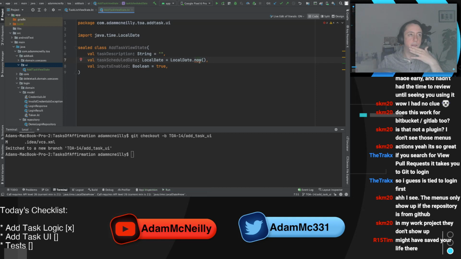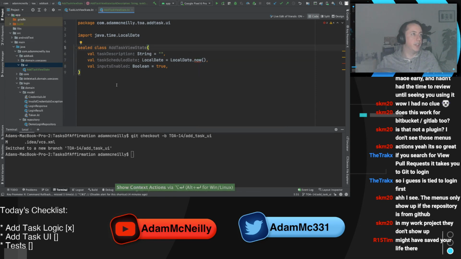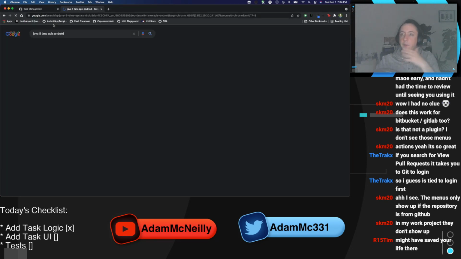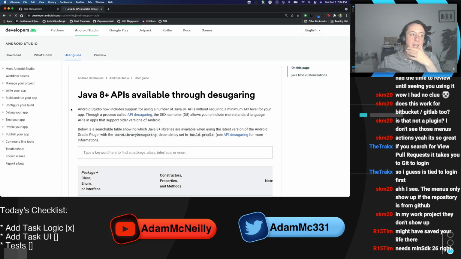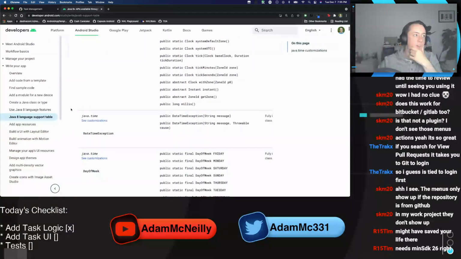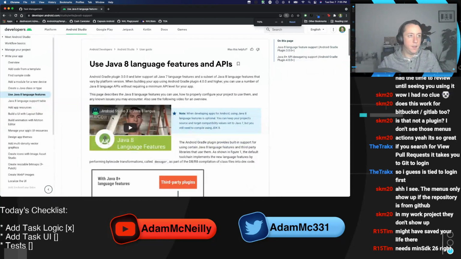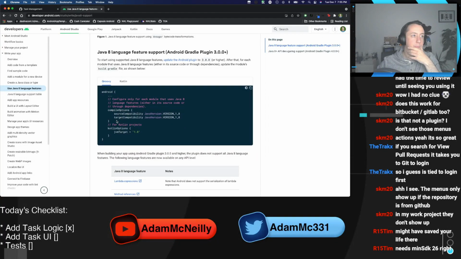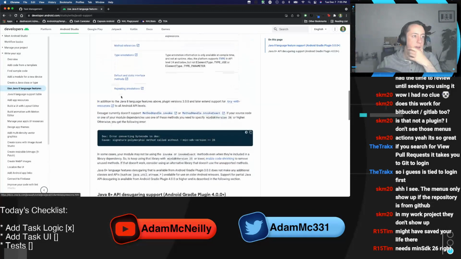Does this not work? Why are you yelling at me? I'm probably missing some, oh, there's a solution to this. Hold on. If you want to use the Java 8 time and libraries, no, you don't need min SDK 26. There's actually this desugaring thing that you can do. Let me find it, because I do this in the capsule app. I don't think that's it. That's part of it.